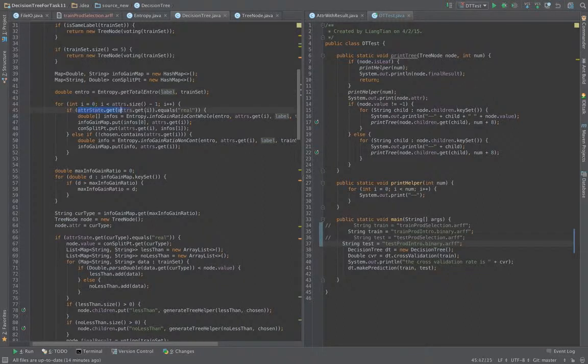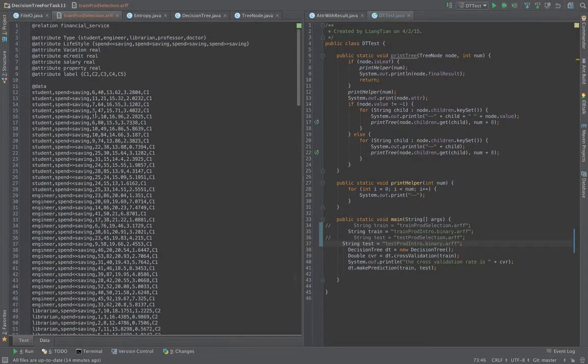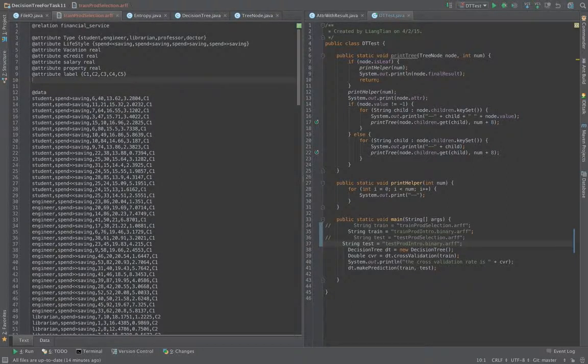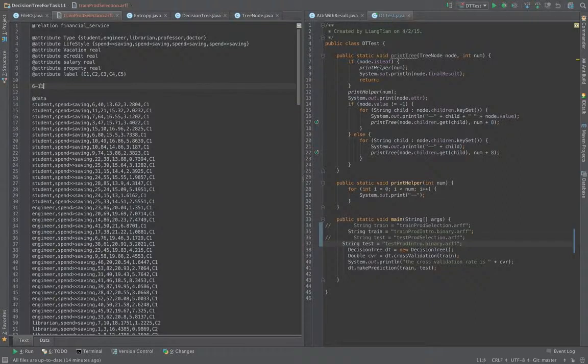But how do we do this? If it is continuous, which means real data, then we have to dynamically choose the split point. How do we dynamically choose the split point? Let's take an example. Over here we take the vacations example, the first three rows, where we have 6, 11, and 7. So we sort this array, which gives 6, 7, and 11.